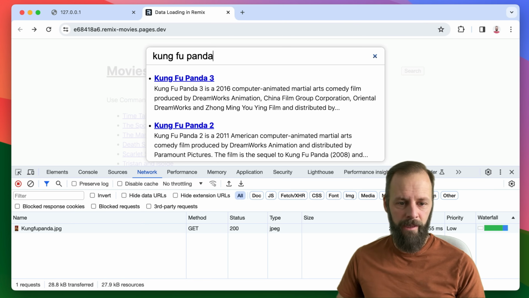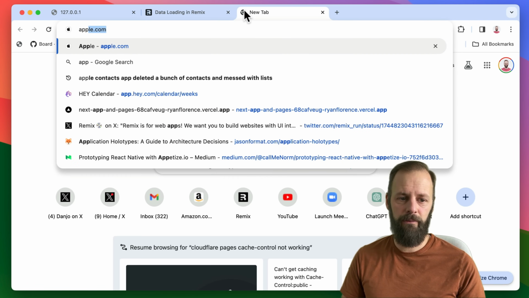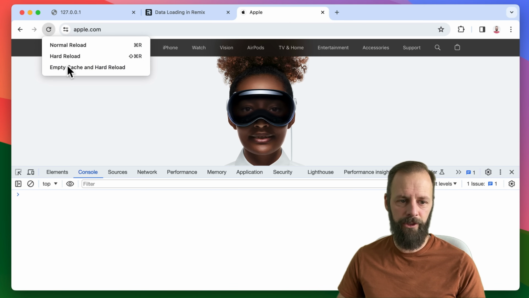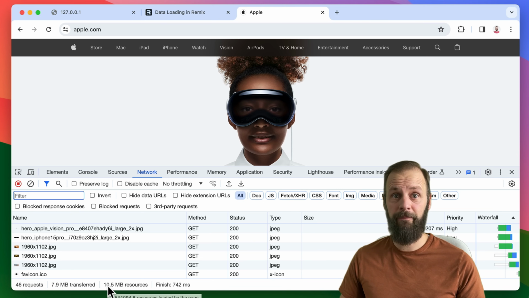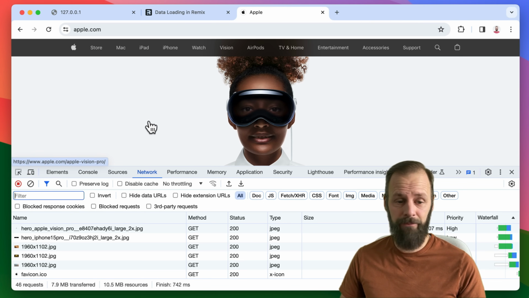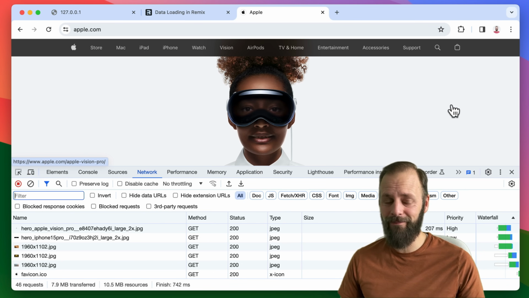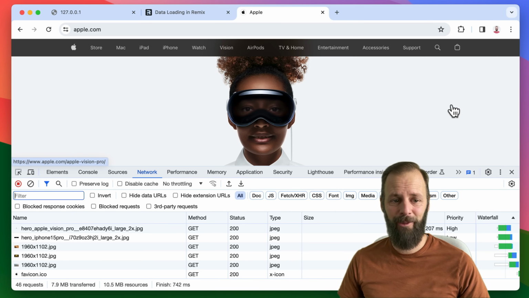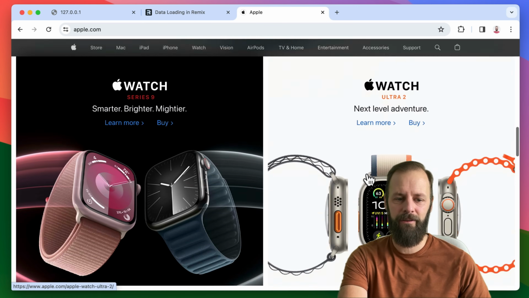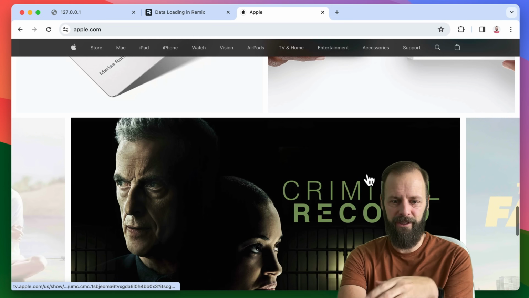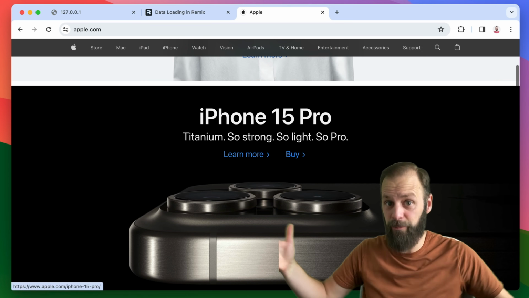So to put that in perspective, 4 megabytes, let's go to, I don't know, apple.com. Empty cache, hard reload. 10.5 megabytes. So we're less than half of apple.com. So totally plausible to do something like this, depending on the size of your data set. They add a bunch of fancy movies and animations on here, and it looks beautiful. That's all a little bit of scrolling, not a whole lot. And that's twice as big as our movies database.